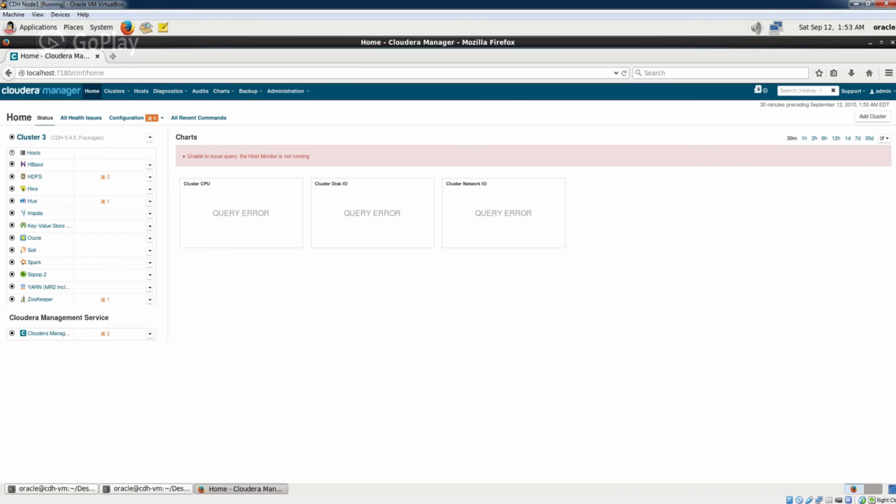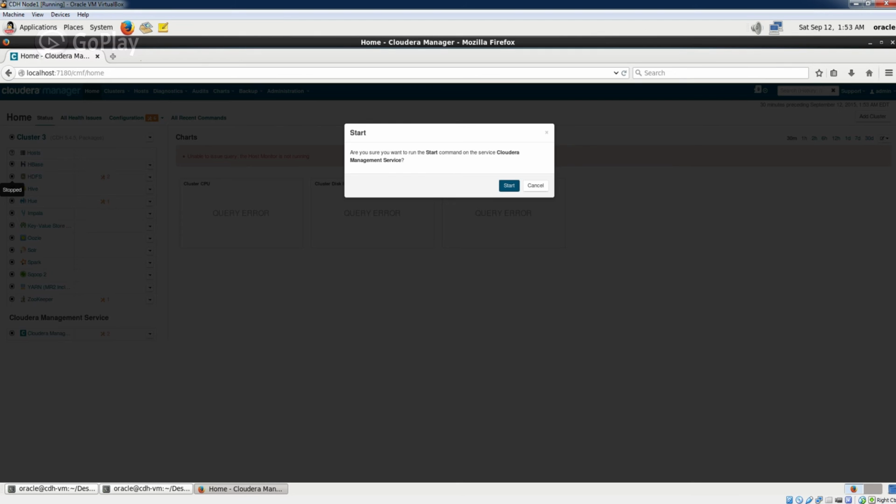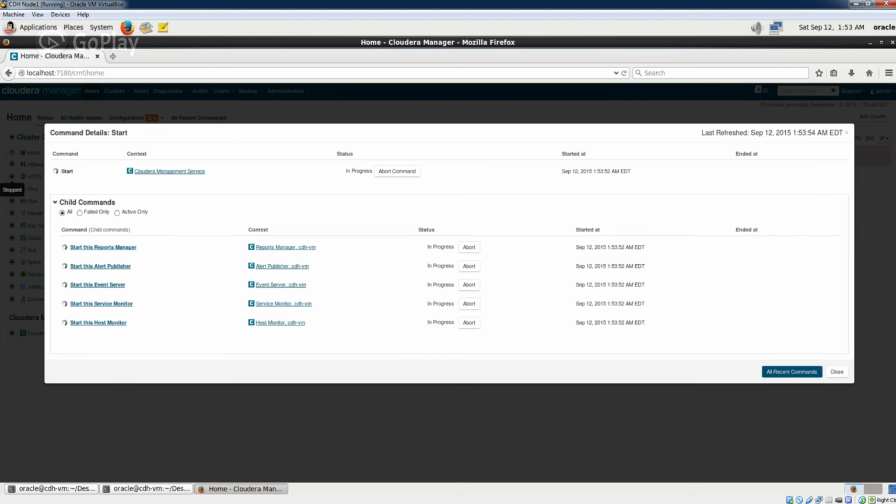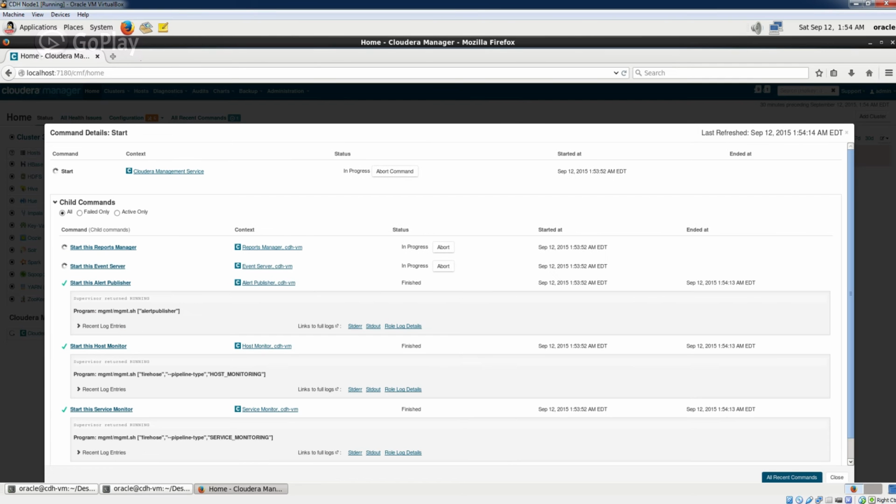And so look here, we can tell that these are all stopped, and that shouldn't be the case. The reason is because we actually haven't started our Cloudera Management Service. So we need to start this first. And in theory, once we get these services started, it should slowly start to show that the rest of the components are in fact running as well. So give that a minute to start up.